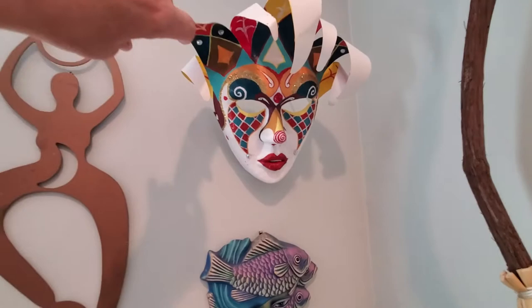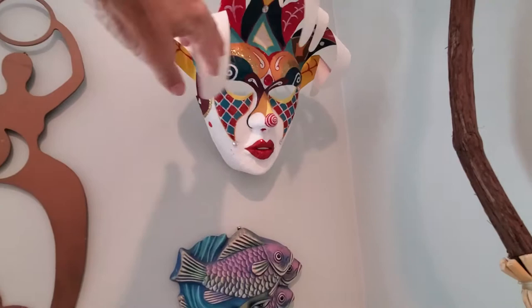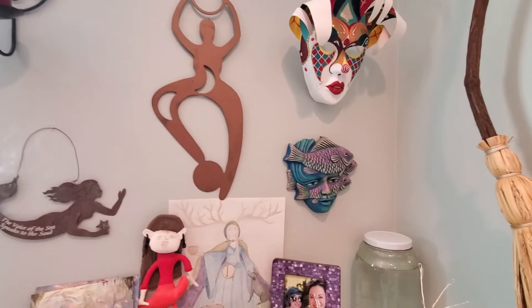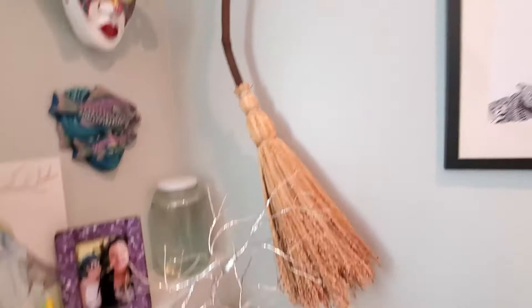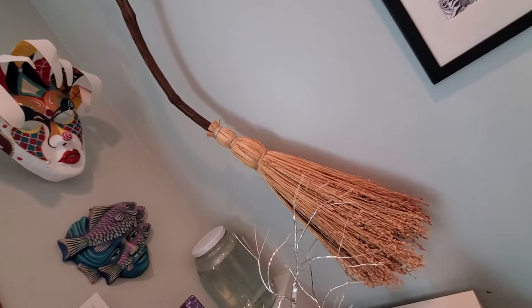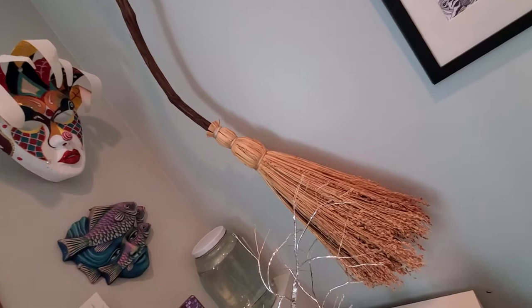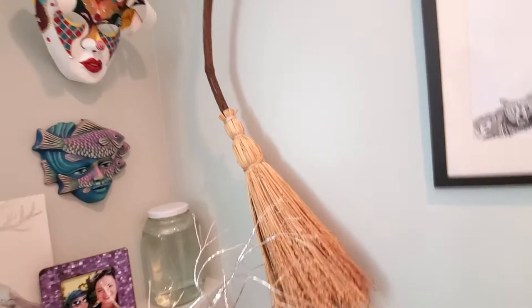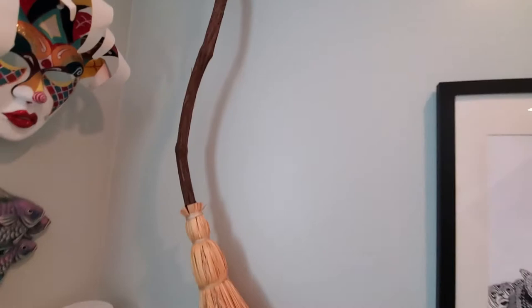This mask I also found in my daughter's art things after she came home from college. I thought it was too pretty to just have in a box, so I need to figure out a way to fix it so it doesn't hang so wobbly, but I do love it. Masks are also an element of my practice — not wearing them, but working with them. This broom — Lilith still gets at it — but it was a gift from my middle sister a number of years ago, used to hang over a door at my old house. It is a handmade, I want to say Amish or Mennonite, grapevine handle and corn broom. It's beautiful.